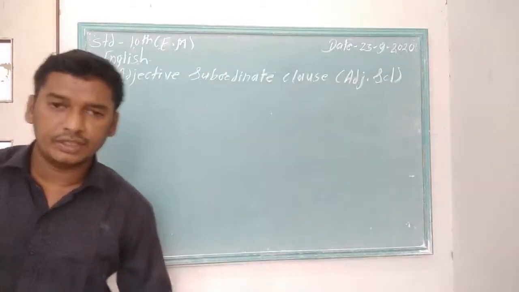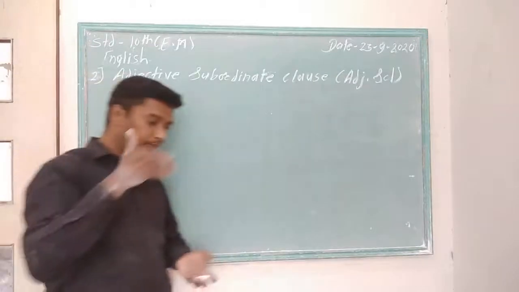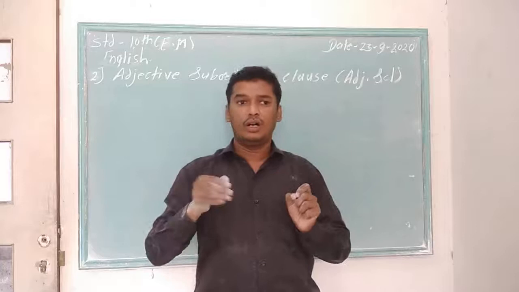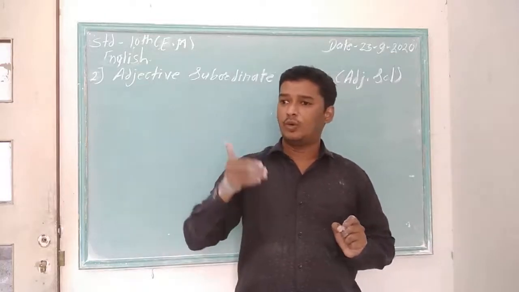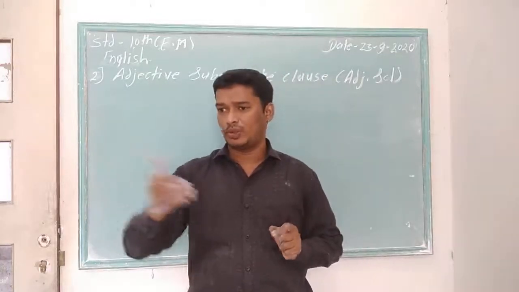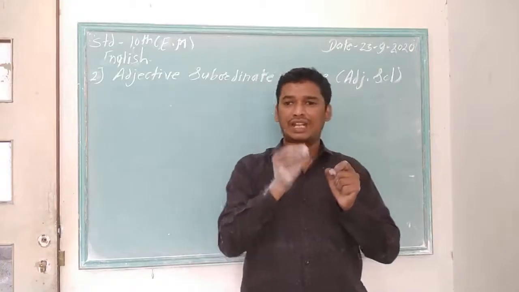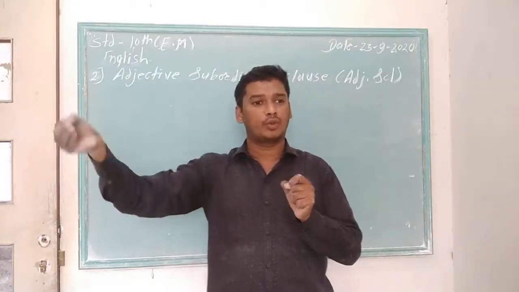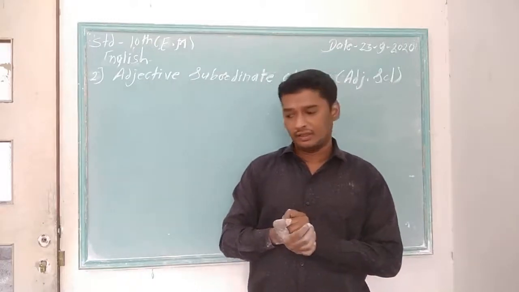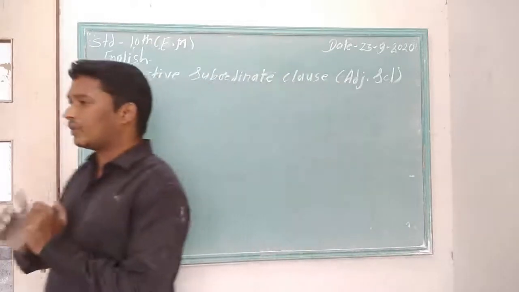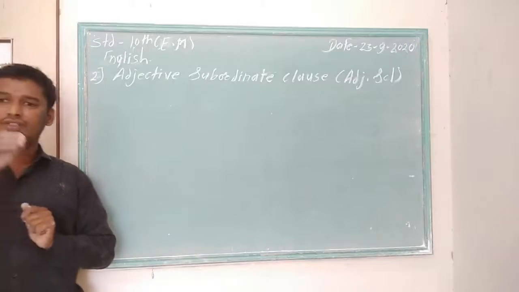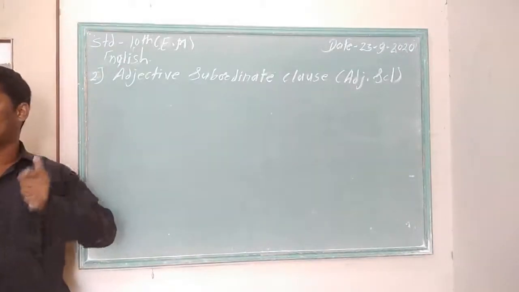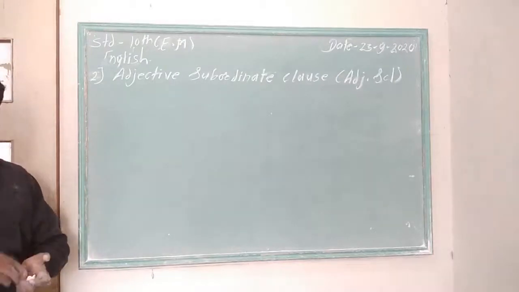Now pay attention here. What is the definition of adjective? What is the meaning of adjective? A word which tells more information about noun or pronoun. It means adjective is a describing word. It describes noun or pronoun in the given sentence. The same feature should be used to identify adjective subordinate clause. I write some sentences here.